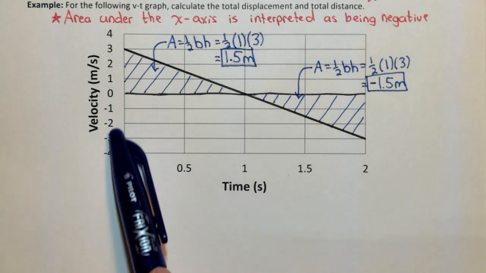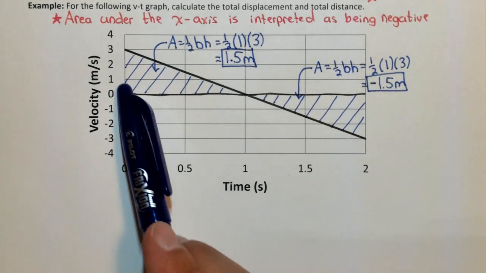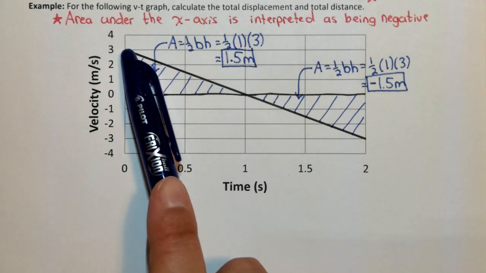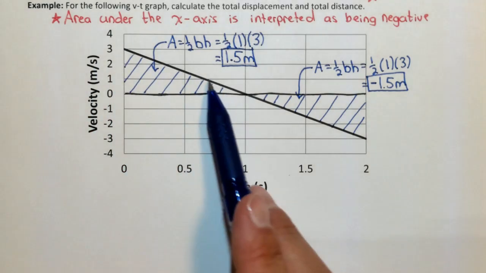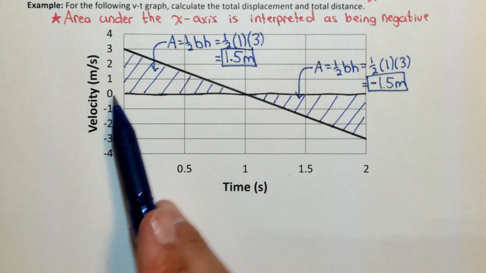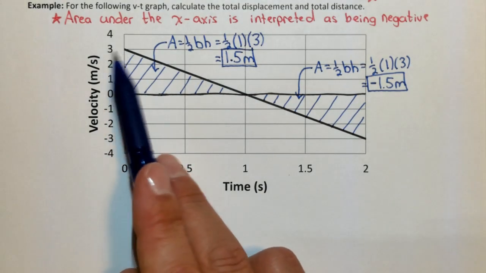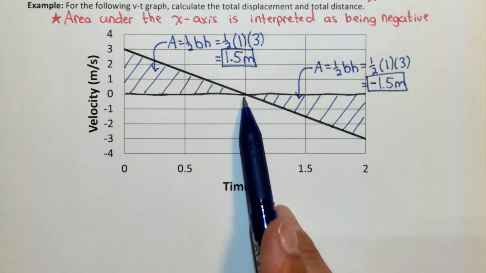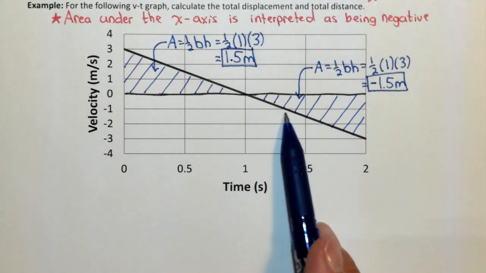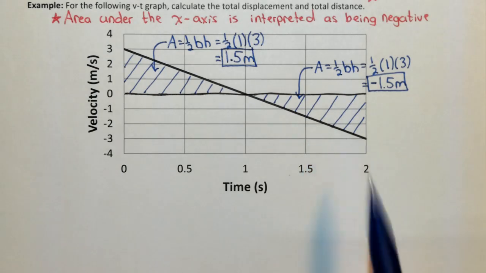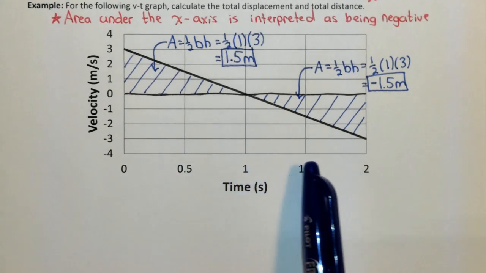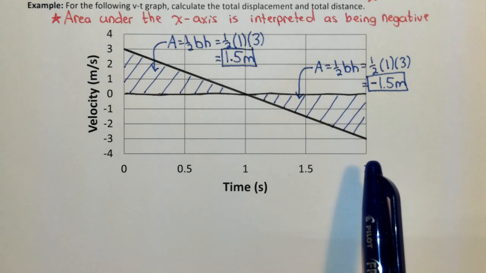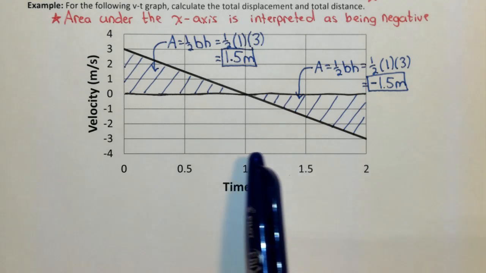What's going on in this graph? Okay, I have velocity. Velocity of this object starts positive, and then it slows down. The velocity goes from 3 down to 2, down to 1. The velocity goes to 0. So this object is moving forward, positive velocity, but it's slowing down. And after it stops, the velocity becomes negative. It starts moving backwards, and it's moving backwards faster and faster. So the object did something like this. It's moving forward, slowed down, and then it started moving backwards, faster and faster and faster.